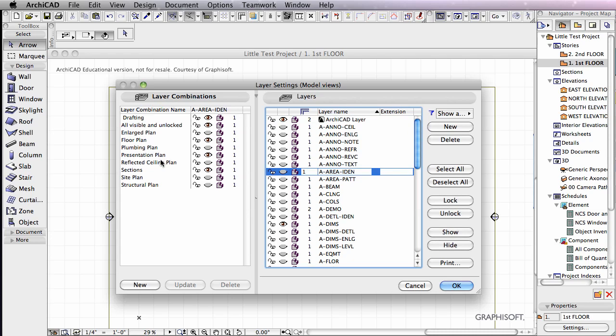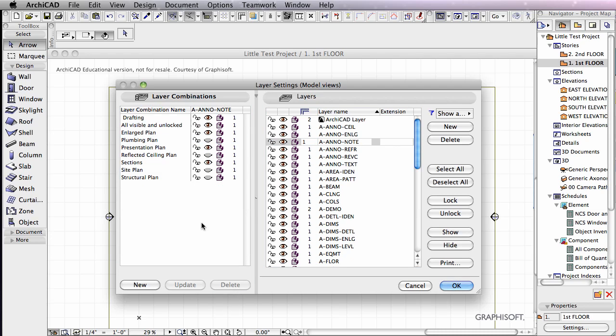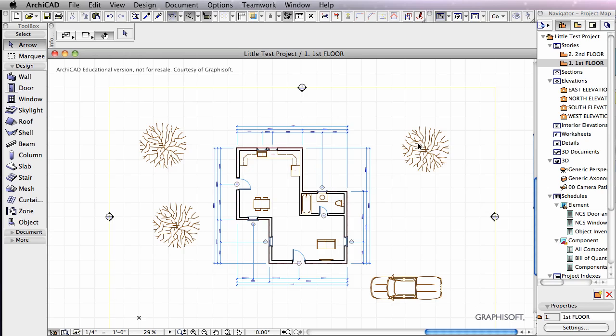on the right, layer combinations on the left, you can think about, we can turn individual layers on and off and adjust various settings with them individually over here, or we can be controlling whole groups of layers by using layer combinations over here to the left-hand side. Now, I'm going to pretend we don't even have a layer combination called floor plan already. I'll just delete this one out of here. But you can amend the existing one. So deleting this is actually not even necessary, but I'm going to pretend as if we don't even have a layer combination to start with.